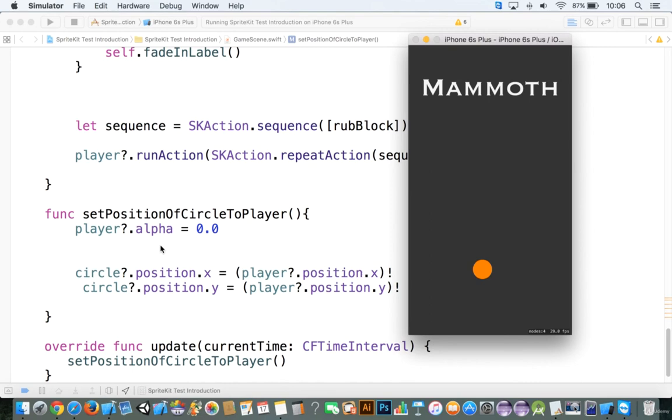The major advantage to drawing a circle in SpriteKit is that you can change the color, etc. on the fly. And if you want to, let's say, add in something a little bit different other than a circle, then that's when you would pull in Photoshop. So it's up to you what you want to do. All right, this concludes the tutorial.